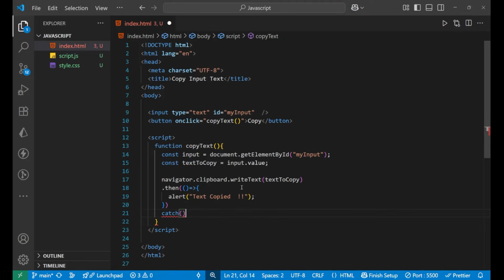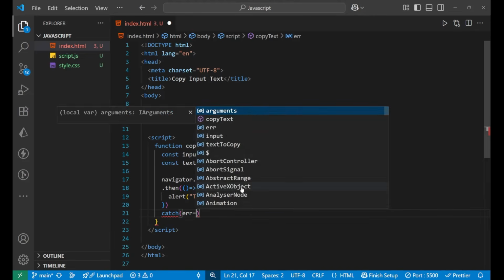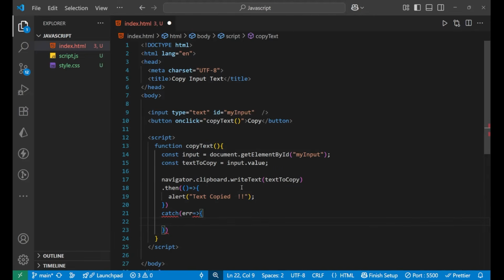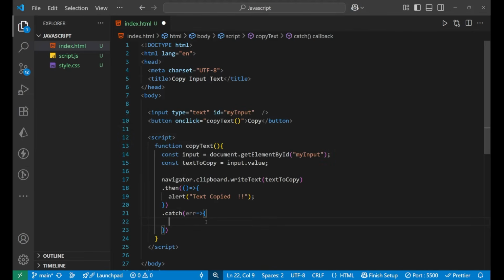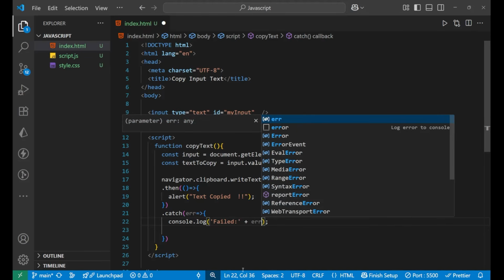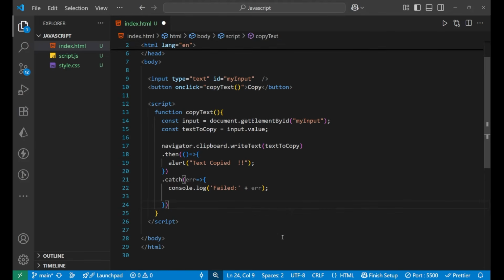In the catch we write err and create an arrow function, and inside of this, the basic mistake is that I have not put the dot here. So .catch, after that console.log, and inside of this I will write "Failed" and the reason, err, will be stored here. Got it? This is how it is working, that's the main functionality.